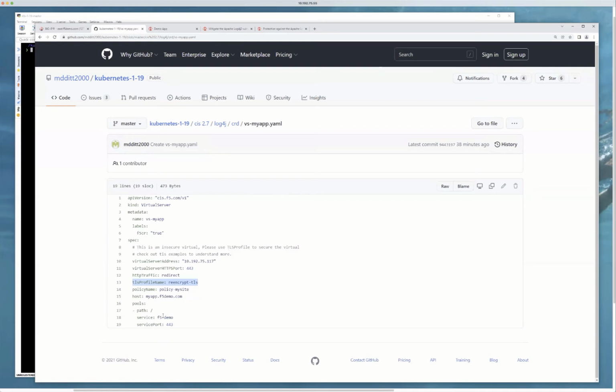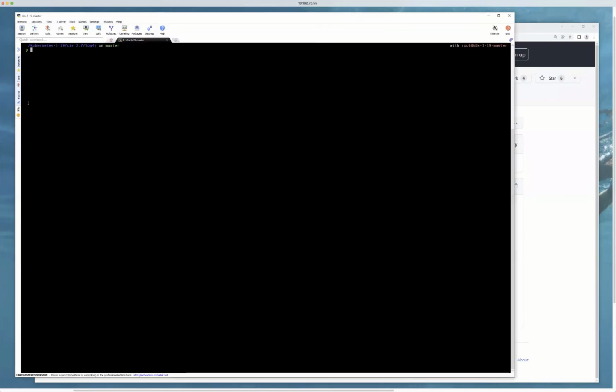Our backend is really just an F5 demo. It's just a pod service. And that pod service is potentially vulnerable to this Log4j, and that's one of the reasons why we associate this policy. So in Kubernetes, what I'm going to do is create these three policies. And as you can see right there, there's the policy CRD, there's the transport server to make sure that we have the end-to-end encryption, and then, of course, there's the virtual server CRD, which is the public IP on the BIG-IP.